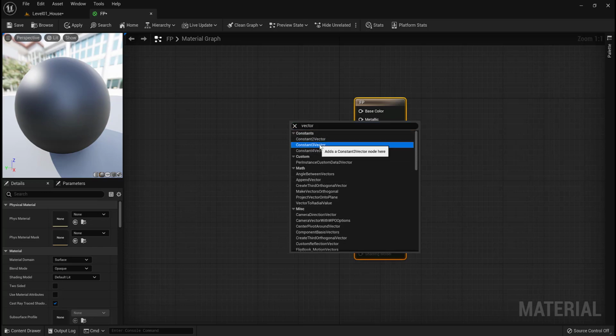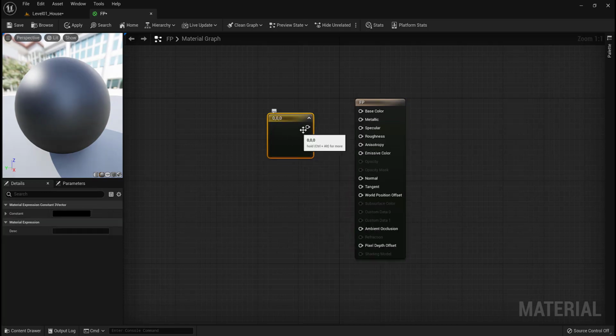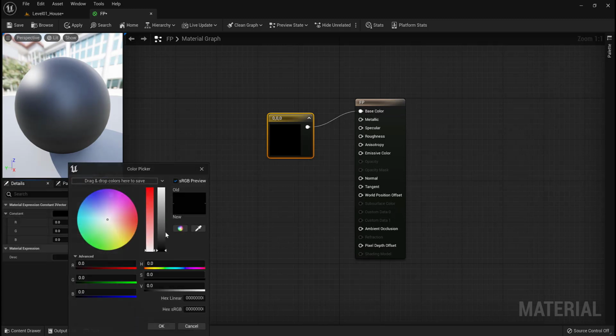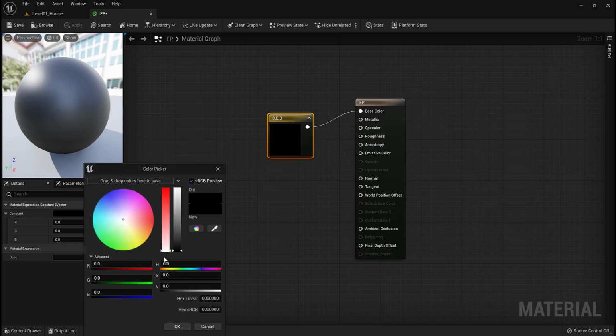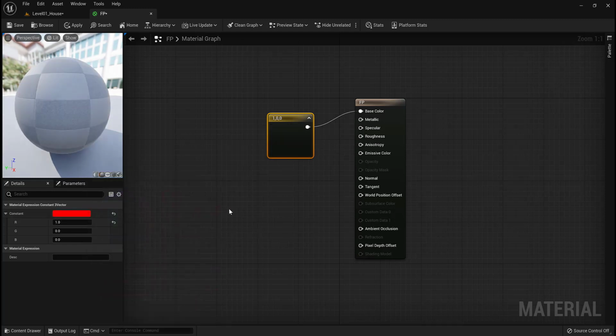So constant vector 3, for example, gives us RGB values. We can plug that into a base color here. And then under constant, I can select the color and then hit OK, and then apply that. You can see it applies it within there. So make sure that we are using the color instead of the black area.